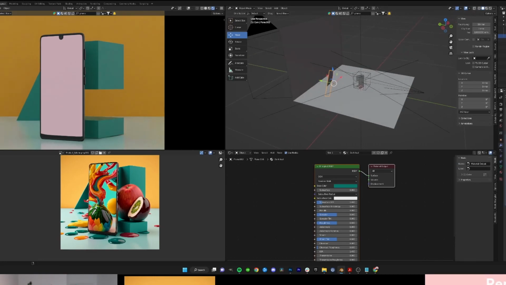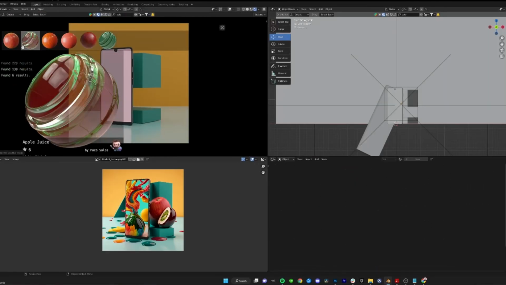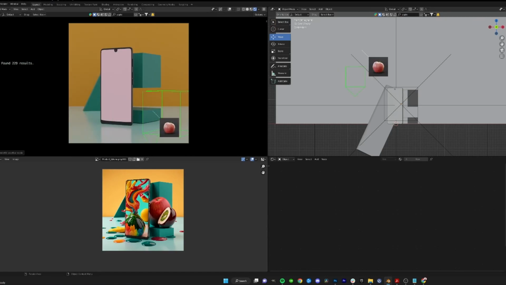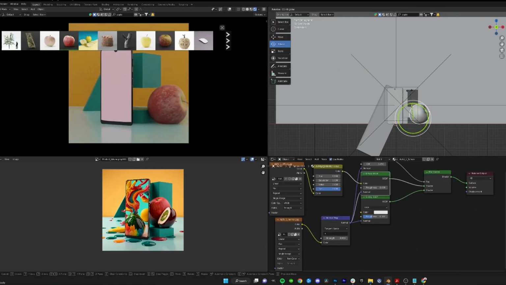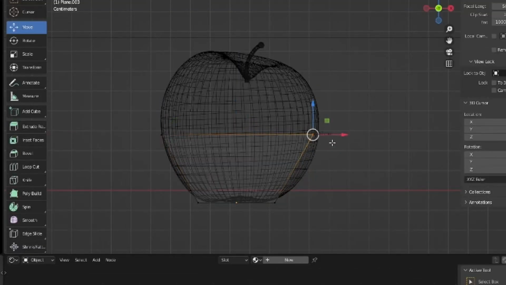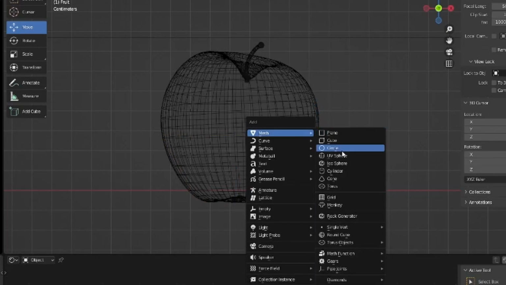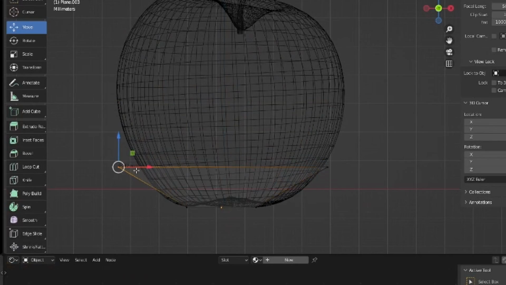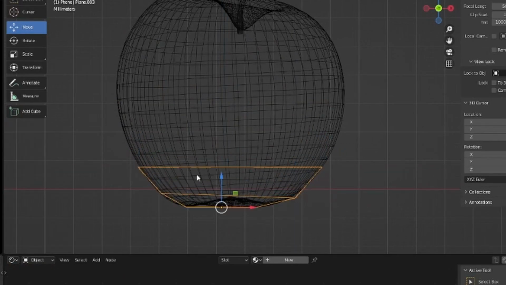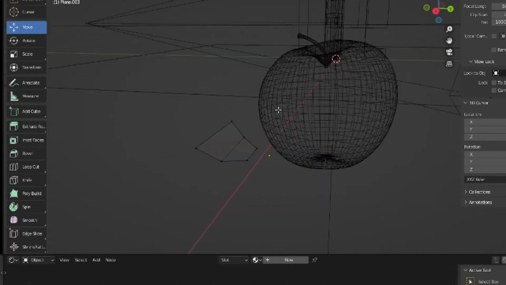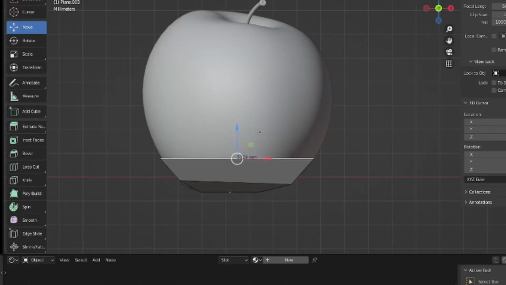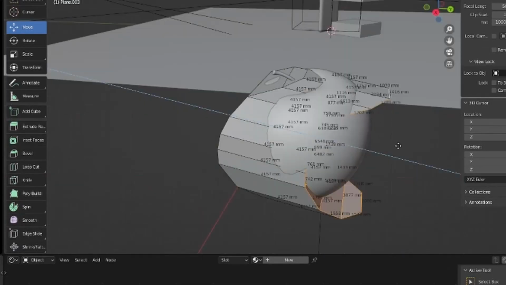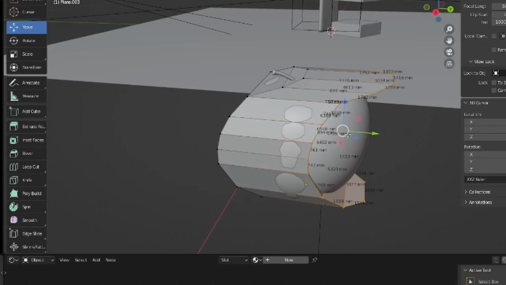Next step was to create the fruit. Now I wanted to create this completely by myself, but I did generate one with BlendKit, just someone else's apple, just to get a reference for scale. I tried many methods to model this, and I ended up going with this one, which was just to create a plane and then extrude outwards from one direction to start with, then extrude the faces outwards, flip them, and then this was probably not the best way to do this, but it worked in the end.